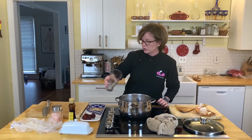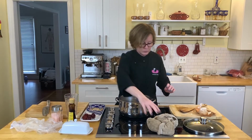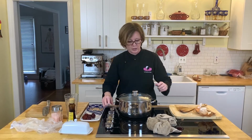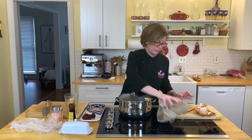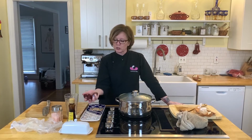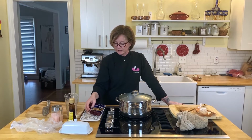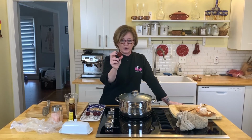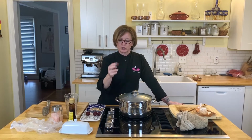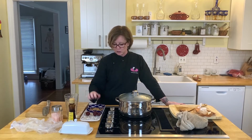So just enough water to cover the chicken. Potato, salt and a little bit of that oil. We're gonna let that simmer at about 4.5 for about 2 hours. And then about 30 minutes from the end, we're going to add these. These are dried red dates. And we're just gonna drop those into the water because they're very hard, as you can see.